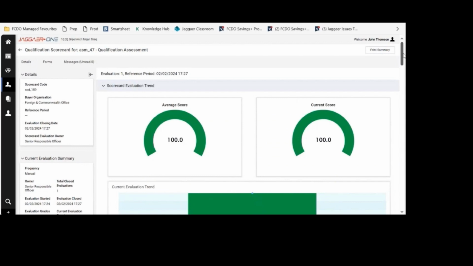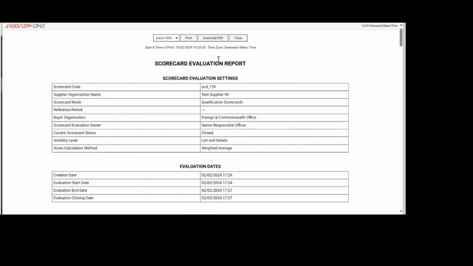If you wanted to download from your scorecard, say you wanted to get your attachments and your responses, you can click print summary in the top right hand corner. If we click on this print summary, you can then download a PDF, or you can click print. If you download the PDF, it's going to save onto your device, but that won't download the files.